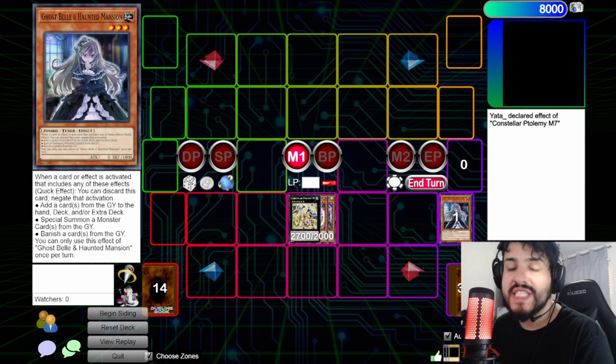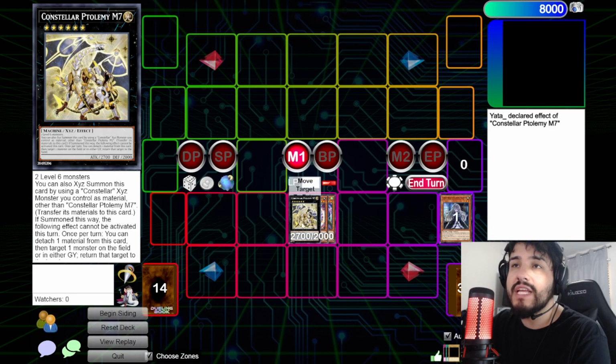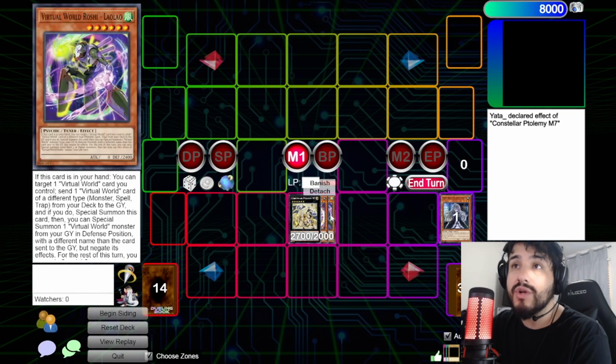For the first tip that I'm going to show you guys, it will be a cool M7 trick. M7 is an honorary virtual world monster. This is in every single virtual world deck list because it's so good in the deck. So the cool trick with the M7 is that you can grab whatever card you have as material. So you can target with M7 effect whatever card you have as material on it.